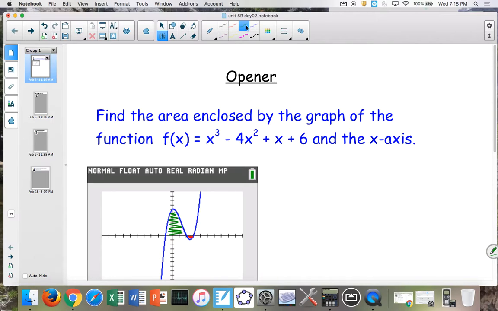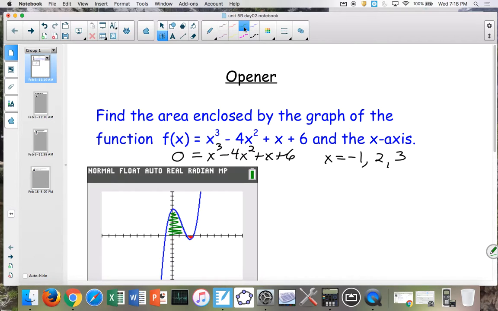So we need to figure out, first of all, where the graph crosses the x-axis. So we can set our function equal to 0, and then choose the best technique to solve and find all the possible zeros. Now, just looking at the graph by inspection, it seems like our zeros are at x equals -1, +2, and +3. And you can verify that that indeed is the case. So those are my zeros.